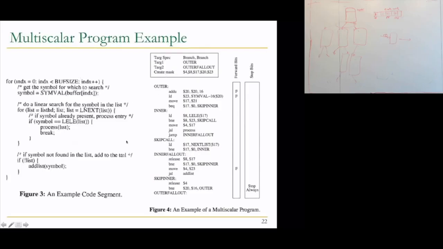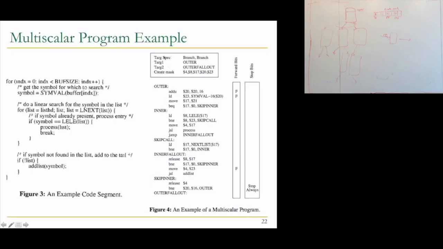And this is the Multiscalar code. This is the header for the task, and this is the task itself. It's basically one loop iteration. You can study this on your own. It has a create mask: these are registers that are potentially created, or live outs, from this particular task. These are the potential targets.